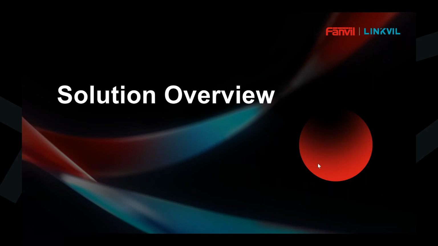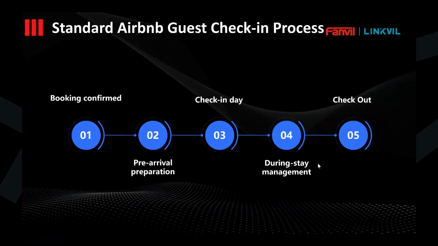Okay, thank you, Jasmine, for the introduction. So now let's move to part one, which is the solution overview. We will work through the standard Airbnb guest check-in process and understand how the Fanvil Doorphone solution fits into each stage. To better structure this, we'll break it down into 5 key phases of the guest journey.